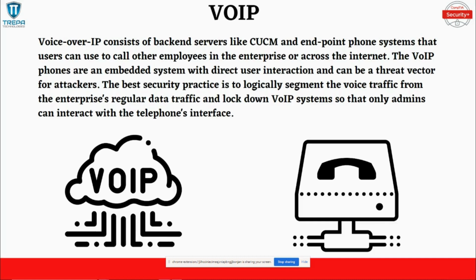And then in this section, Security Plus exam also wants us to cover VoIP, because our VoIP systems or our phones are considered an embedded system or device. So VoIP stands for Voice over IP and is a standard telephony system used in the enterprise today. VoIP systems will have a call manager or server that configures the phones at your user's desk, right? Via TFTP, gives it a boot file and a configuration file.